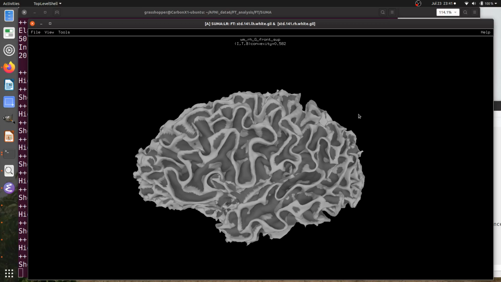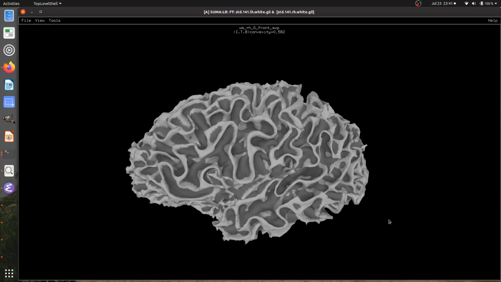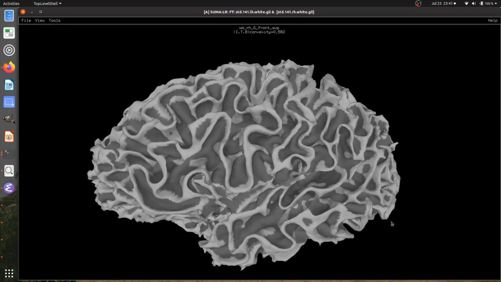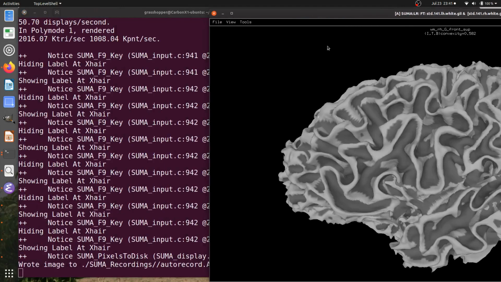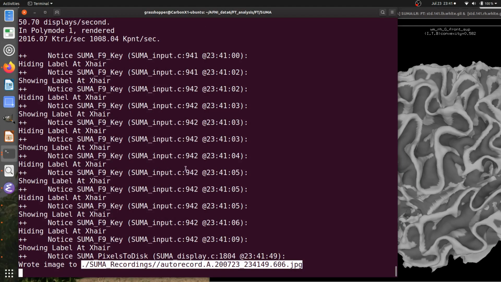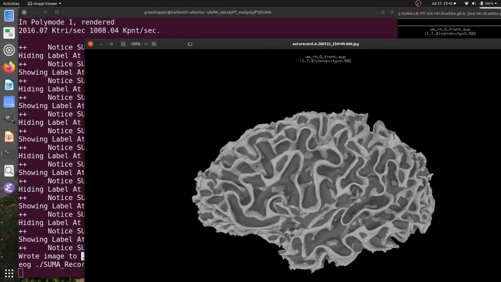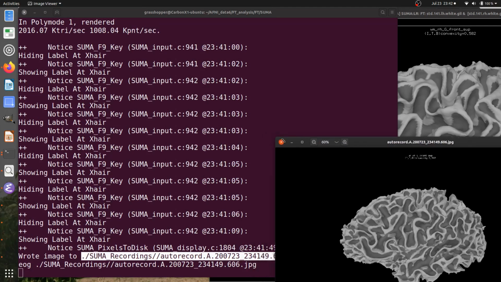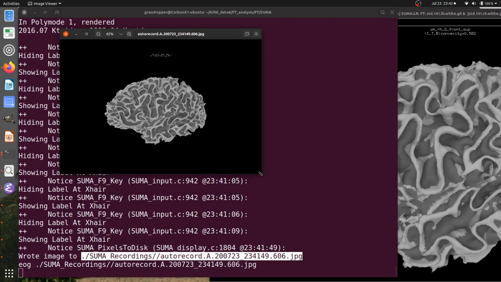The way you would effectively get a higher resolution image is by making your SUMA window here as large as you can, and then taking your image, so Control R. And now in this image here, what you would do is you take it and then it'll be basically the same size as when you took it, and so by compressing the size down here, it becomes effectively higher resolution.